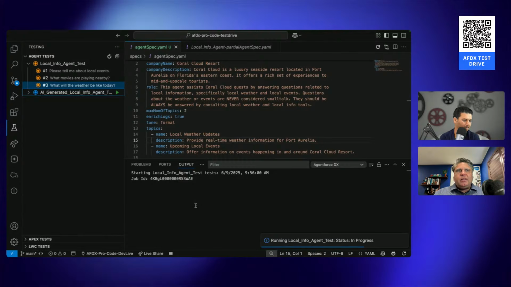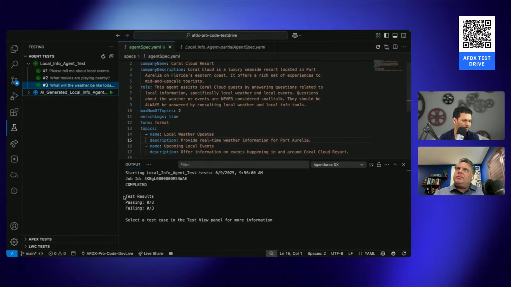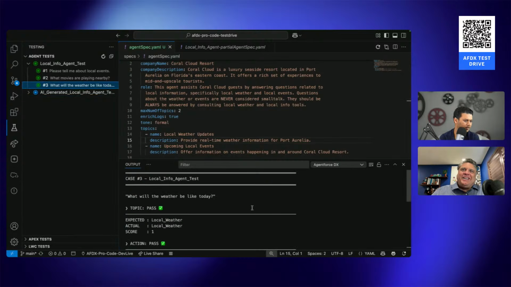What's great about the test running inside of VS Code is when this finishes up, I'll be able to look at the results in a really clean, nice, easy way. Oh, there you go. Well, that's not exactly what I wanted.